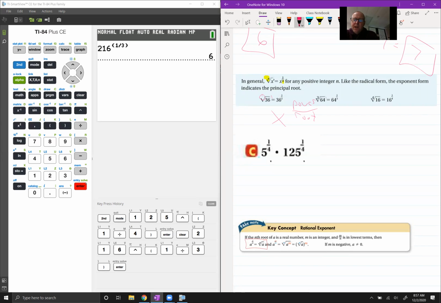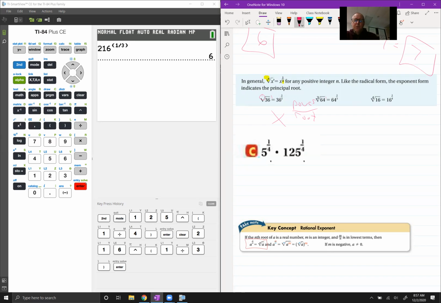64 is to the first power, right? We have some unwritten ones in here, and we're going to take the cube root of that. So it's the 1/3 power. So part of this is just being able to change them back and forth. And since they're both exponents, then the order really doesn't matter what we do with it.